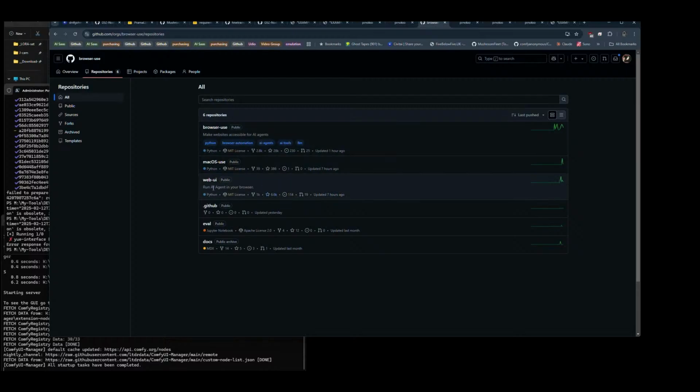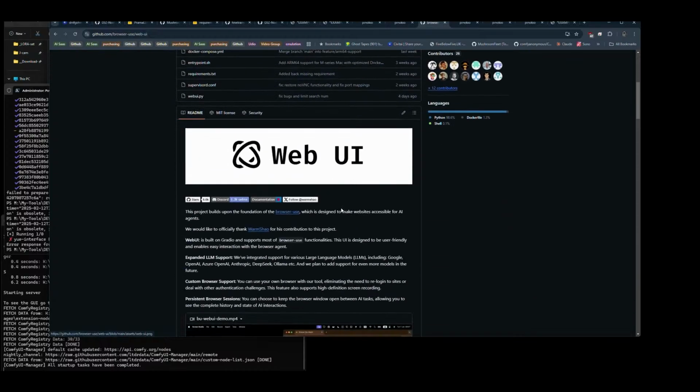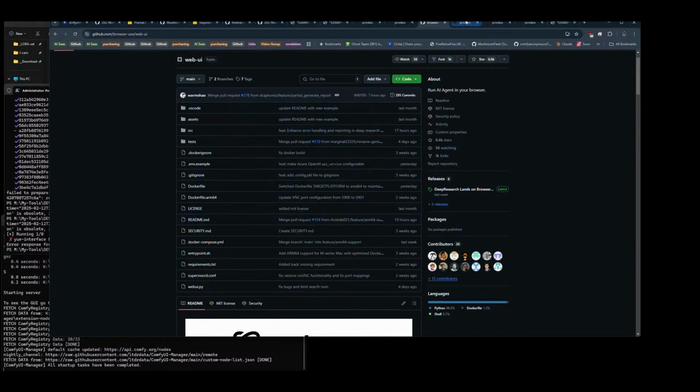Run AI agent in your browser. Oh, that's a bit different. Web UI is built on Gradio and supports most browser use functions. I actually want this. I actually think this is a cool idea.